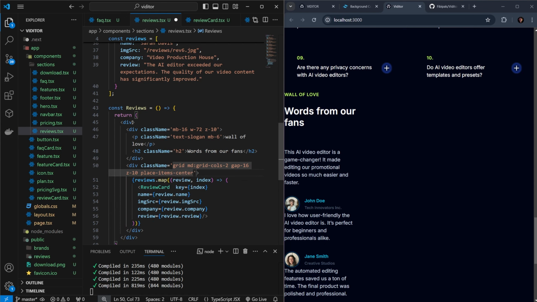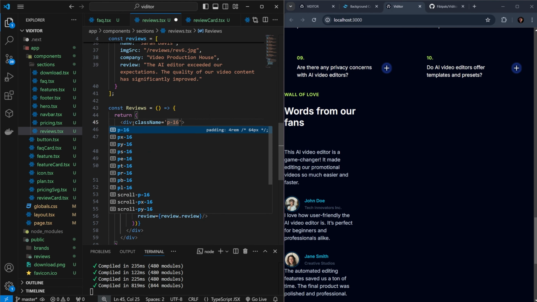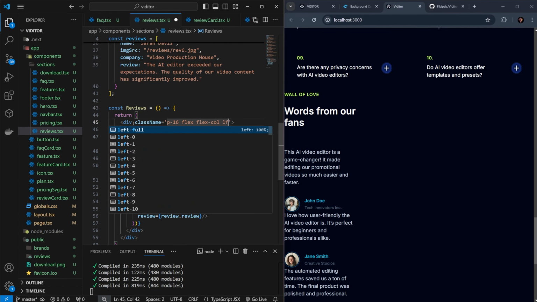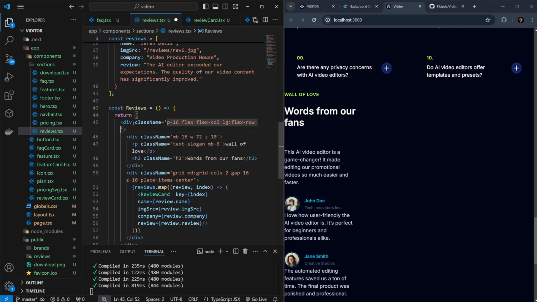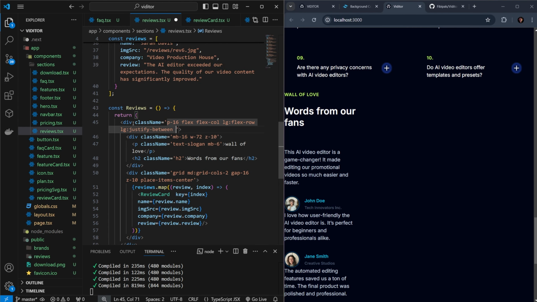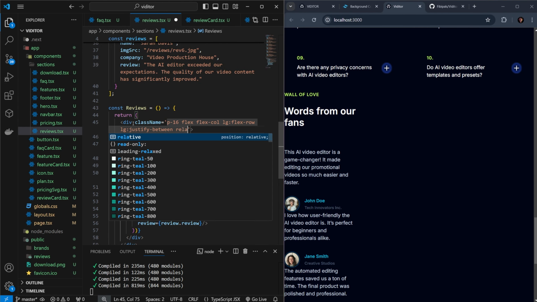Also go to this main div and add a class name equal to padding 16, flex column, but in large screens we want flex row. Also in large screens we want justify between, and also make it relative.